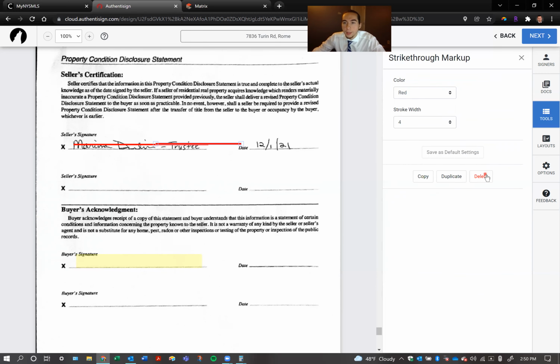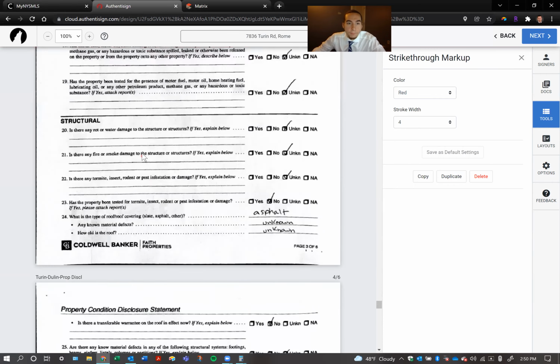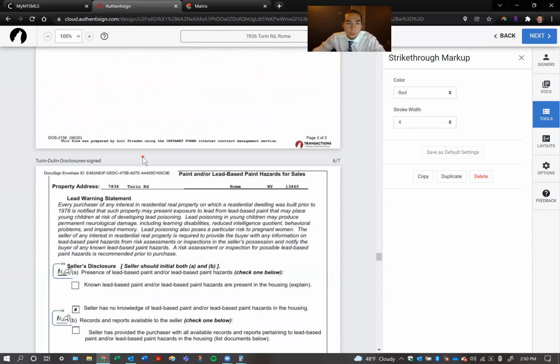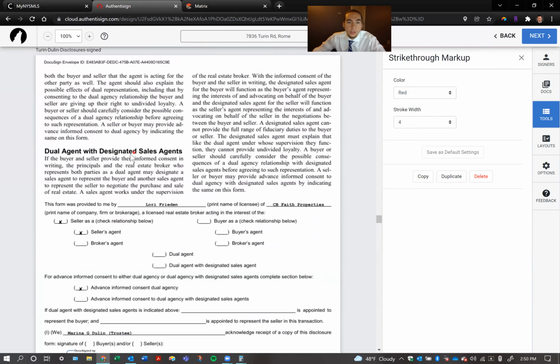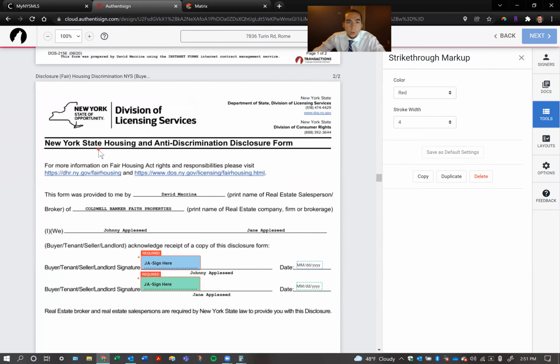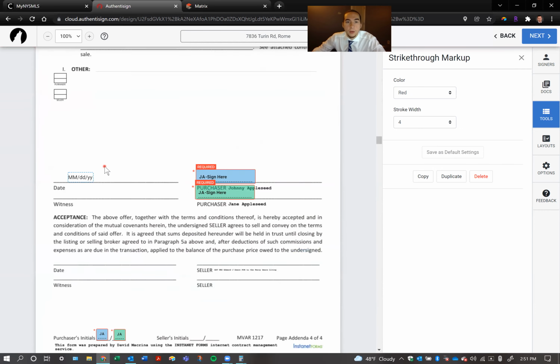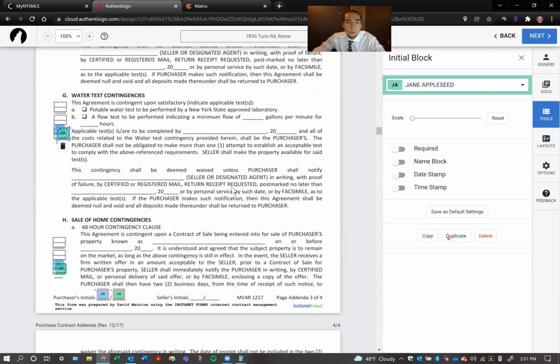I can click delete. Oh, and also I can click and duplicate. I keep forgetting to mention that you could just duplicate things. That's handy if I scroll, obnoxiously, back to the disclosure, to the addenda. Really handy for the addenda. Duplicate, duplicate, duplicate. And I can keep doing that. I can also right-click for copy, right-click for paste, right-click for paste, right-click for paste.